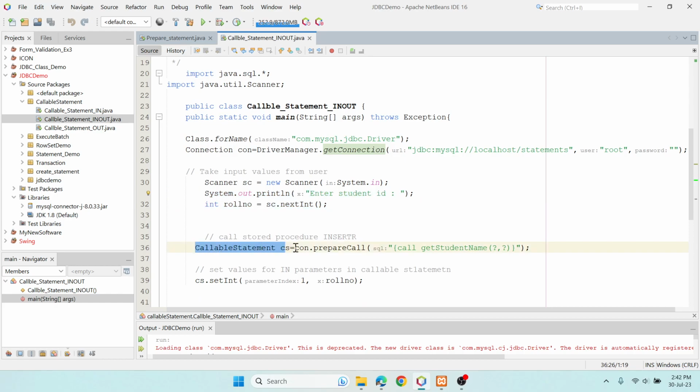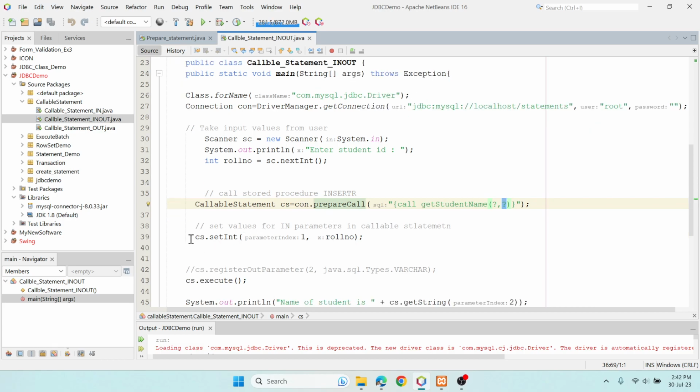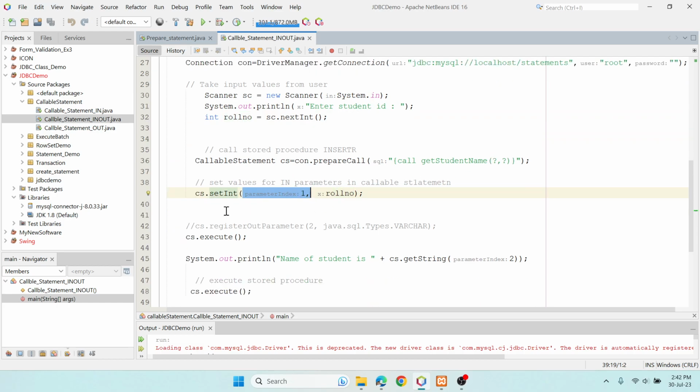So here in callable statement, I'm using prepareCall get student name. Then here I have two placeholders. One placeholder is for my input, which I'm going to pass the enrollment number, and then in return it is going to print the student name. Now how to pass? So here I'm passing the variable name. Remember that over here, which I'm accepting input from the user, and then I'm putting it in this variable. Right now I'm passing the variable over here to the first position of the placeholder. So in return, it should execute, it should print the name for me.